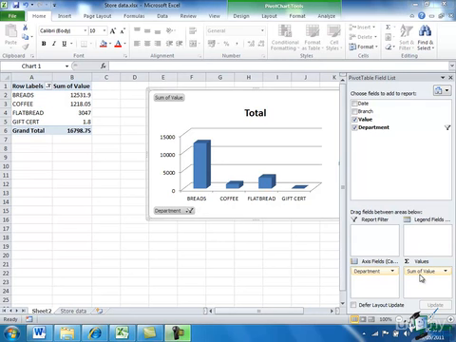Now note, value is actually in the sigma drop zone. And when we are dealing with more than 2 fields, there will be occasions when we will need to move things between zones. But for the purposes of this exercise, Excel has actually put everything in the right place for us. So we don't need to move anything on this occasion.